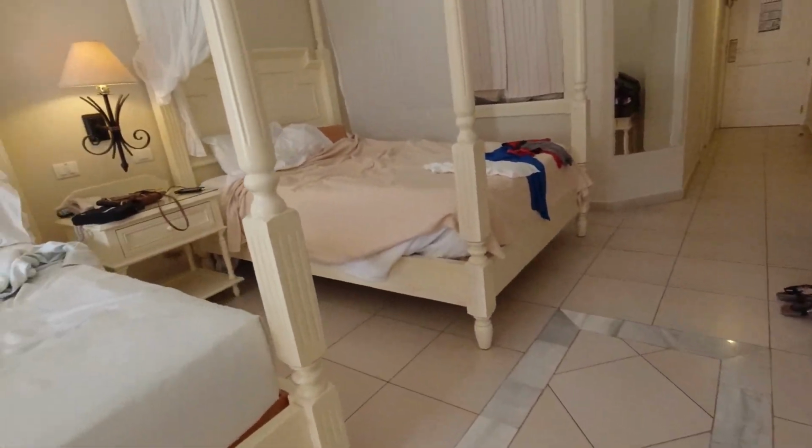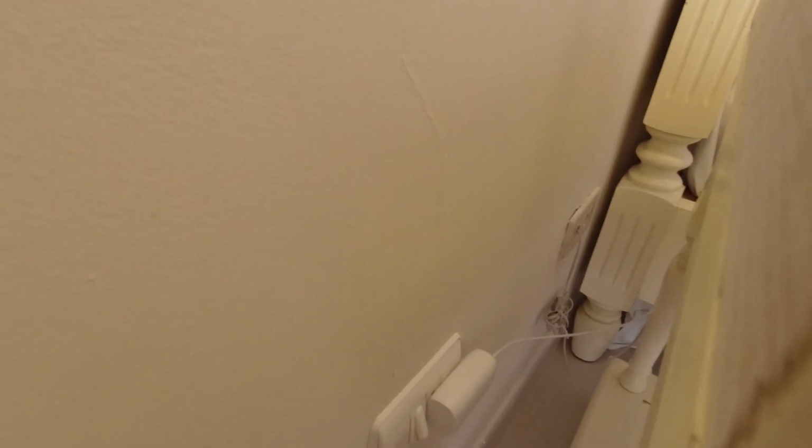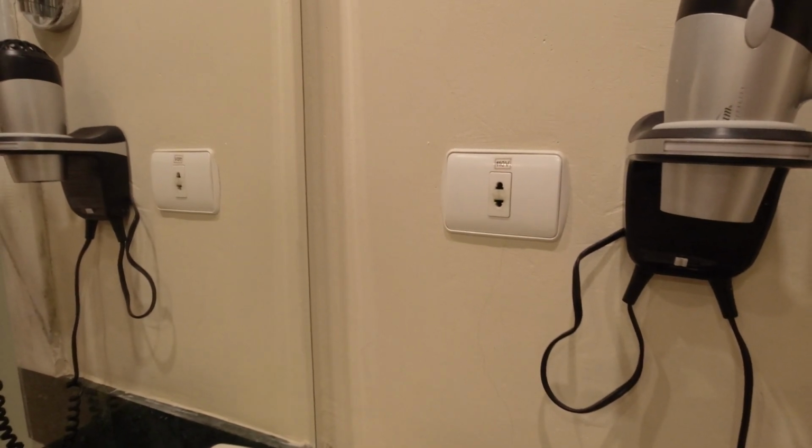At first, though, we had a problem finding plugs to charge our devices. And when I asked one of the housekeepers, he showed me one behind the dresser where the TV was and one behind the lampstand, which means I would have to pull the furniture away to get to them. There was one behind the lamp on the dresser, and we later found one in the bathroom next to the hair dryer. The plugs were able to fit my Samsung fast charger.